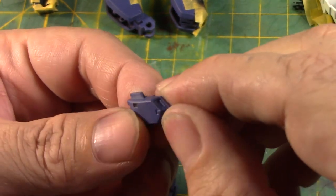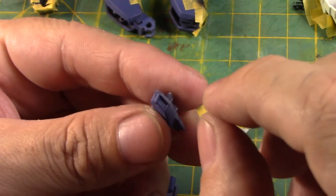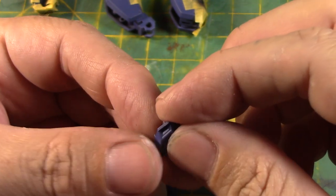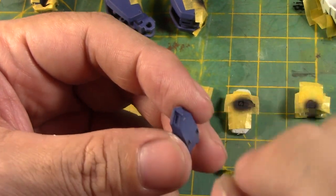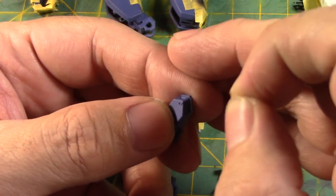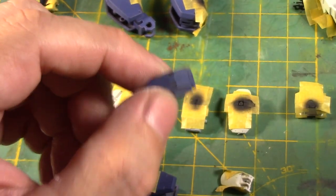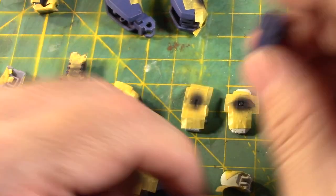This part was the one that I was having a hard time masking off because, for whatever reason, I couldn't make the tape small enough, or at least sticky enough, to stick onto the edges here for me to airbrush this part. I'm going to try to use a marker if I can. My hands are not that steady, but I'm going to try to be steady, maybe just do a little painting here and there, because I was going to paint this part yellow inside. I'm going to try hand painting. I don't want to mess it up, so I may say yes, I may say no, who knows.